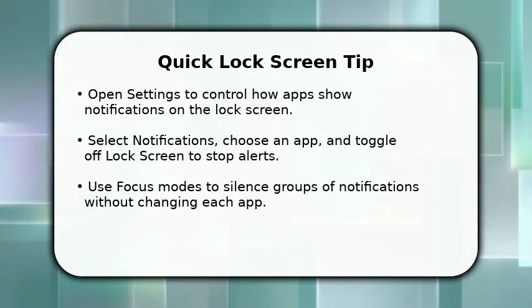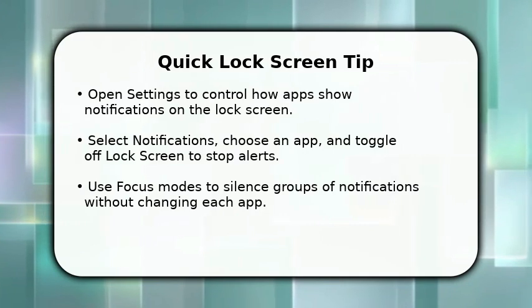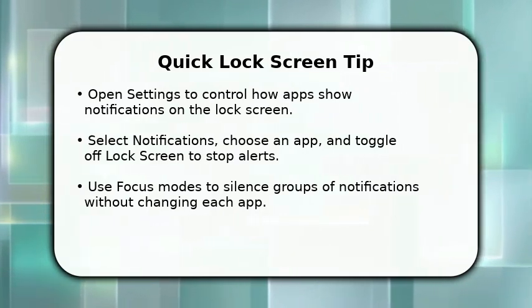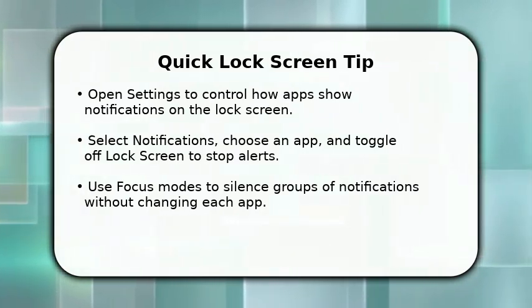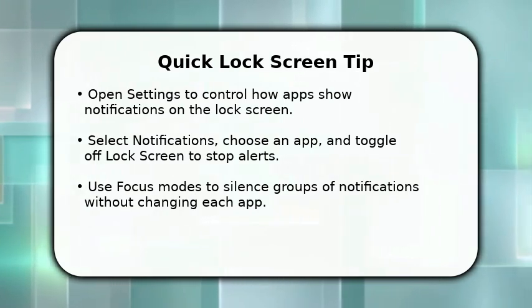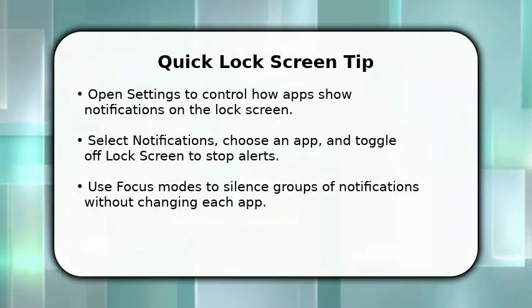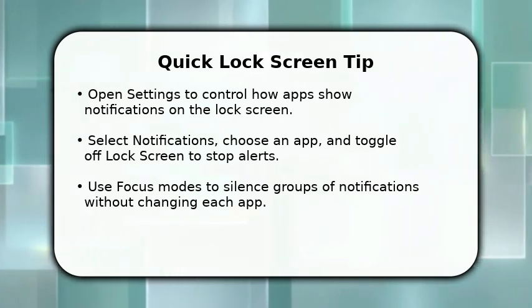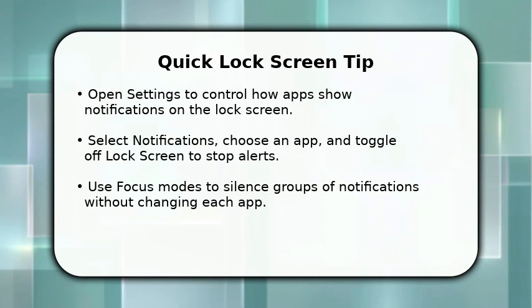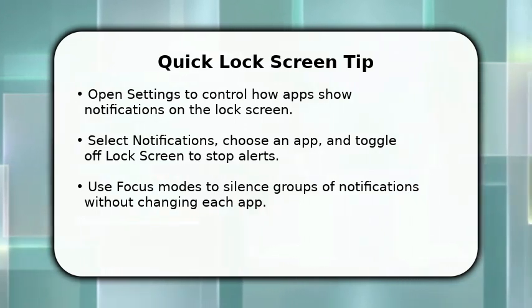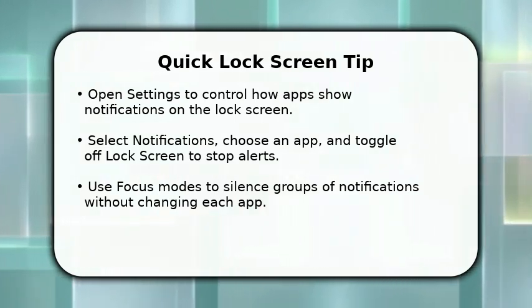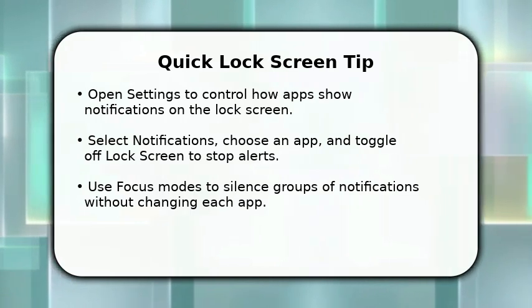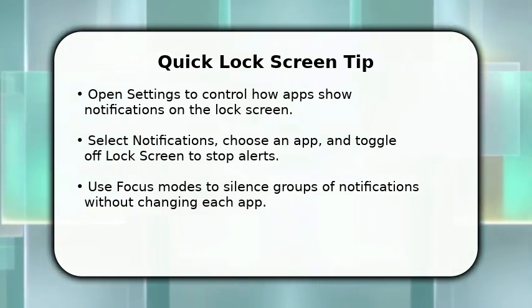In this video, I will explain how to hide notifications on lock screen iPhone, full guide. Go to Settings, tap Notifications, pick the app you want, then toggle off lock screen to stop alerts. I will walk you through customizing notification previews, using focus to silence groups, and adjusting critical alerts so you keep important tones. Follow along and try settings on your iPhone as I explain each step clearly and slowly for easy setup.